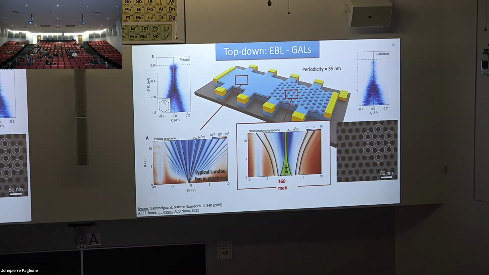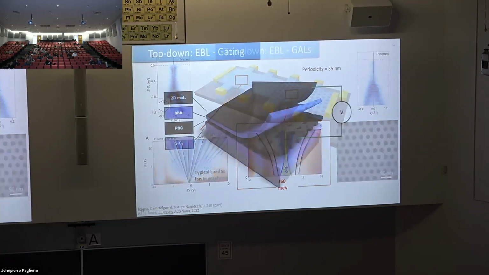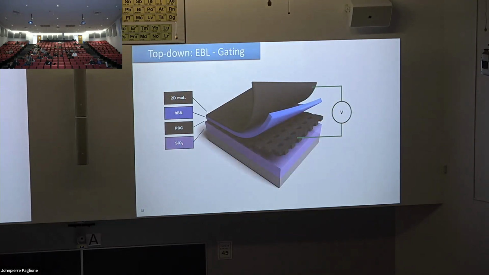Yeah, you can also directly measure the band structure in what's called nano-ARPES. You get a real snapshot of the band structure, and you can show that this is how pristine graphene is supposed to look. And then for the nanostructure, there's a loss of spectral weight up here, which is how it's supposed to look in nano-ARPES if that's a band gap. All is good. You can do other things instead of directly patterning the graphene.